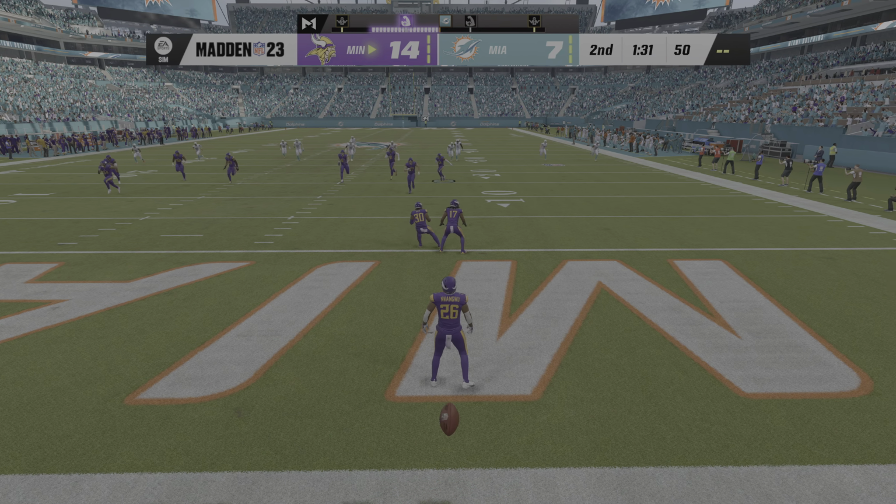Well, this offense looks like they have a little extra pep in their step as they take the field here for drive number 3. Because remember, Charles, drives 1 and 2 both ended in the end zone. Yeah, right now they've just got to be careful not to lean into overconfidence because every drive has a life of its own. But I like the way that they've started, the way that they're going about doing things right now. They've got a chance for that 3rd consecutive touchdown, and that would be a crushing blow to the defense.